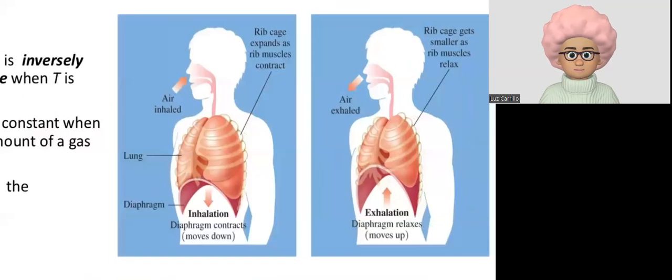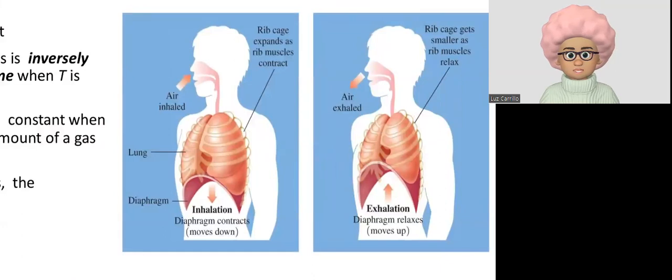Here we have some images that are illustrating how Boyle's law is actually related to breathing. Every time we inhale air, our rib cage expands, because when we are inhaling, we are increasing the volume of that air gas that is entering our body. And in turn, the lungs are going to decrease the pressure that they sustain in order for the lungs to get inflated.